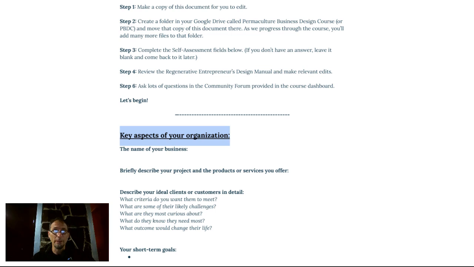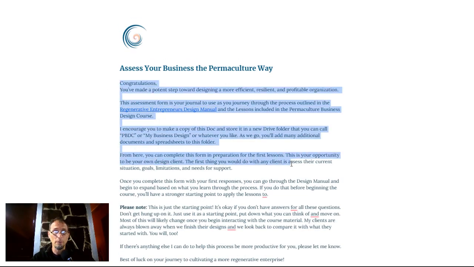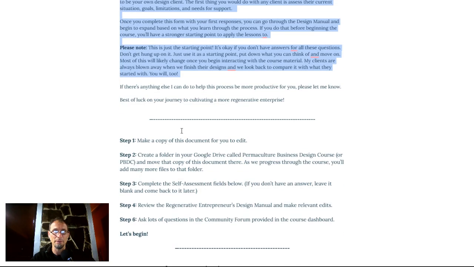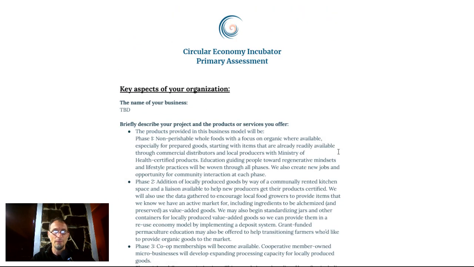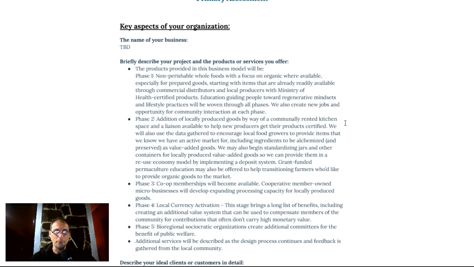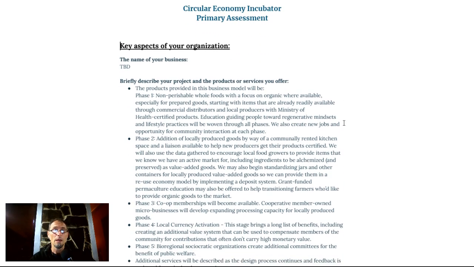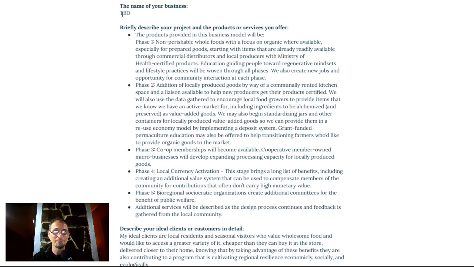You'll see here in the form that you have completed or will complete, there's some text in the front and the end, and I just eliminated all of this so that I start here. So that's why mine looks different from yours. So now that we're here, name of the business, I don't know yet. You don't have to either. I put to be determined.